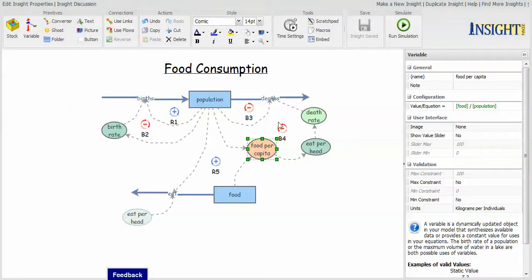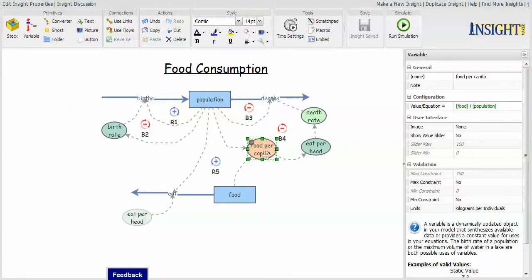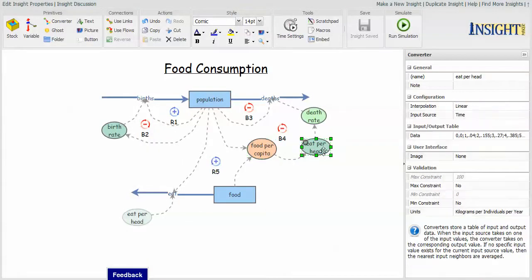I don't know why it doesn't make any sense. This is an evolution of the previous model, and this death rate is dependent upon eat per head, and the death rate declines over time, so that you have a couple of these components, and I still don't know the reason for this one, but I'll figure it out.